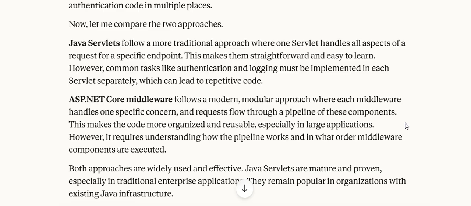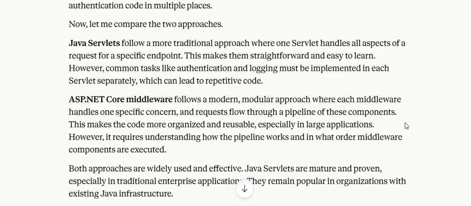Java servlets follow a more traditional approach where one servlet handles all aspects of a request for a specific endpoint. This makes them straightforward and easy to learn. However, common tasks like authentication and logging must be implemented in each servlet separately, which can lead to repetitive code.